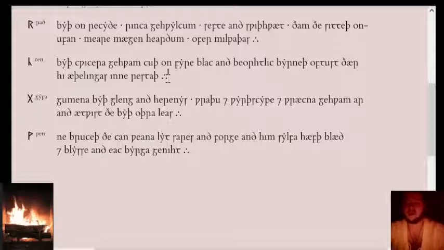But yeah, so we will come back and do Yr and Ear next time, and then probably the next few as well if we have time. A lot of time was spent this time kind of going over the manuscript history, and so we'll have more time to just do straight up translation and stuff next time. So thank you for everyone who participated today. Epic riddles as always. Thank you. I really appreciate that. I actually almost wasn't going to do these riddle style, but then I remembered, hey, these kind of function like riddles if you don't know what the name means. So epic riddle poems as always. Yeah. Thank you.